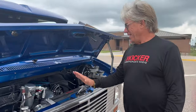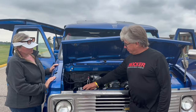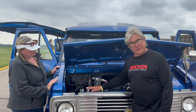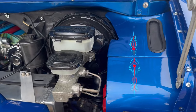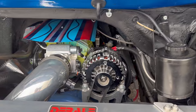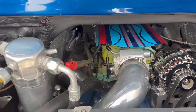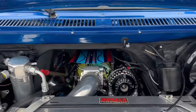Talk about under the hood here. I've got a 400 horse 5.3, some polished parts here instead of plastic for your water bottle and overflow, all polished. Electric fans, and I also made my intake kind of tie-dye colored, just for a little fun and funky. Of course you did.